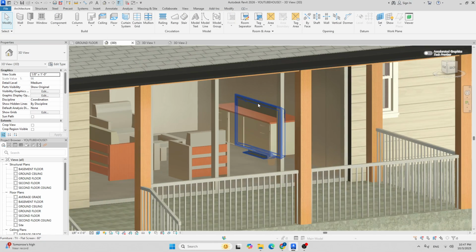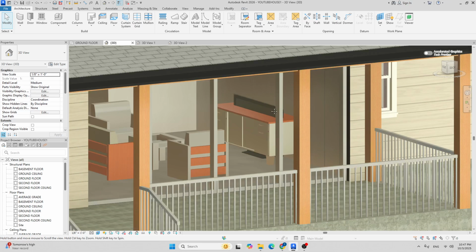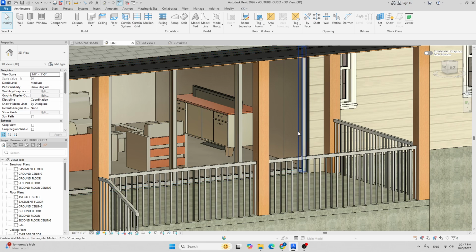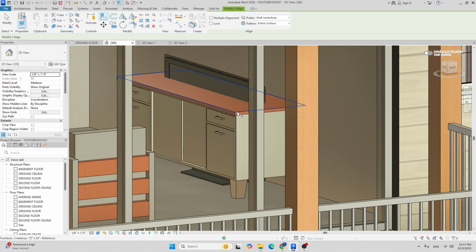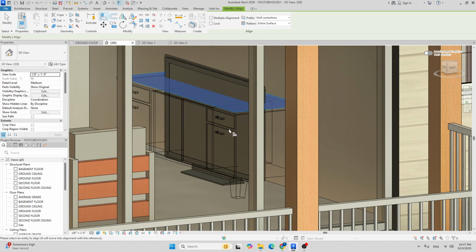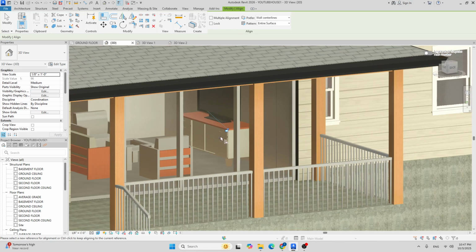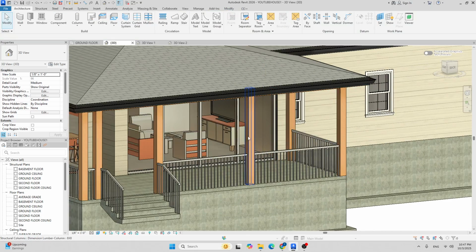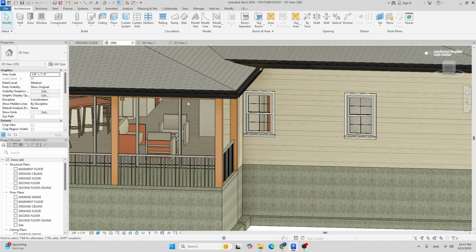So as you guys can see, it is placed on the floor. So what I will do is I will type AL on my keyboard. I will zoom in here, and I'll click this face, and I will zoom in here, and I will click the bottom face of the TV, or the bottom of the TV stand. I'll click it, and it moves up for us. I'll hit escape 2 times, and there we have it. We have our living room, TV, whatsoever.